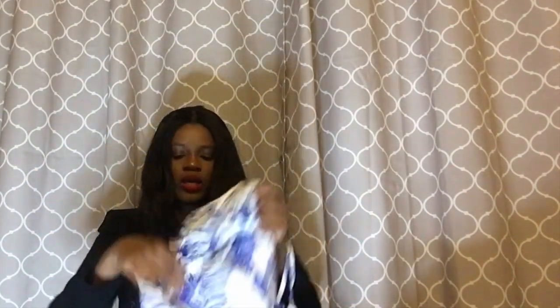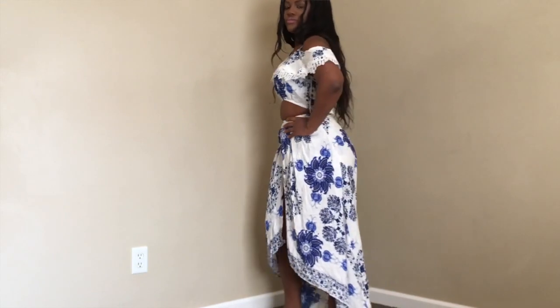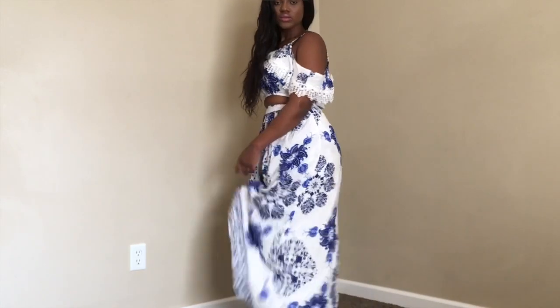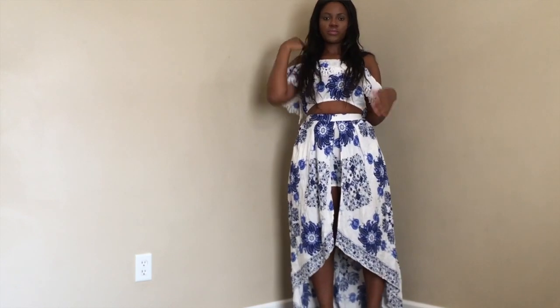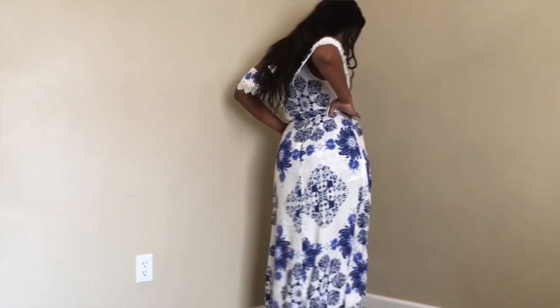Next I have the Santorini top. I bought the bottoms a while ago — you may have seen them in my spring break lookbook. They originally sold them separately and then started selling the set together, which I hate. I decided to show you how the complete set looks. I got mine in a medium and it fits true to size. It's off the shoulder, cut out on the side, and it's super cute — it matches the bottom perfectly. No complaints about this one.